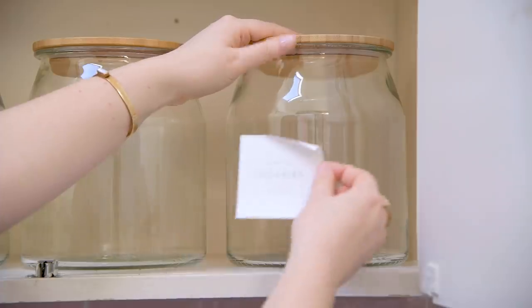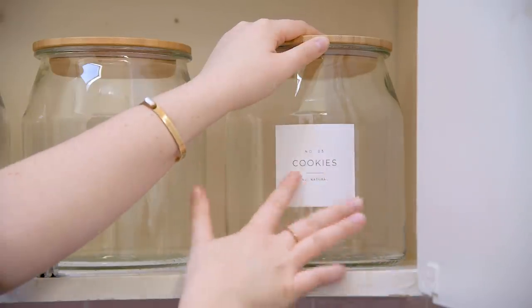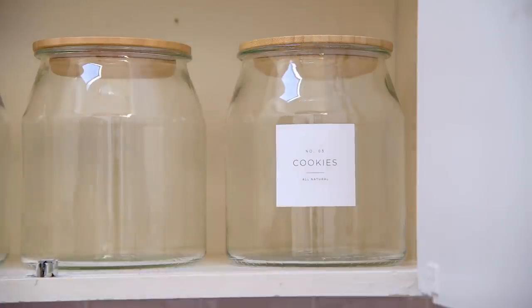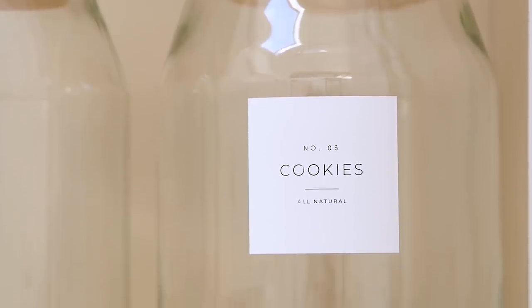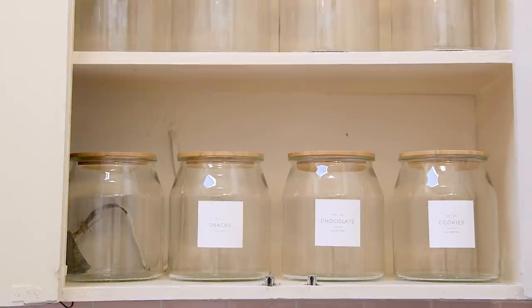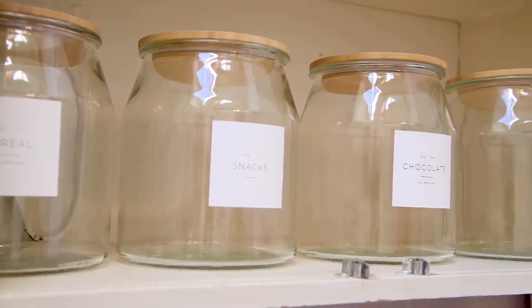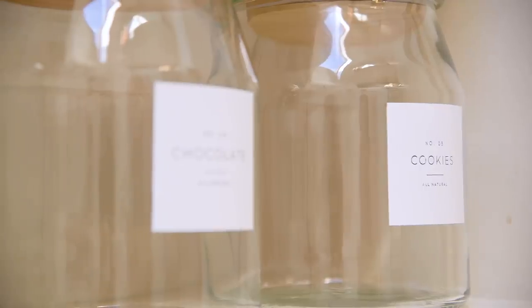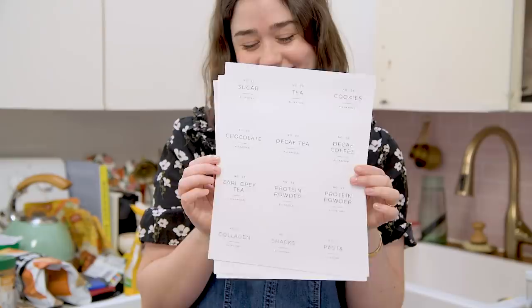For the labels for these jars, I could have easily used my retro label maker — I've used this a million times — but I wanted to do something different. So I researched on Etsy to see if I could buy one-of-a-kind labels for pantry organizing. I found so many, and I really wanted to see if I could print them on my own vinyl. You can get vinyl paper from somewhere like Staples, but I didn't want to risk it — I'd read different things about the vinyl jamming in the printer.